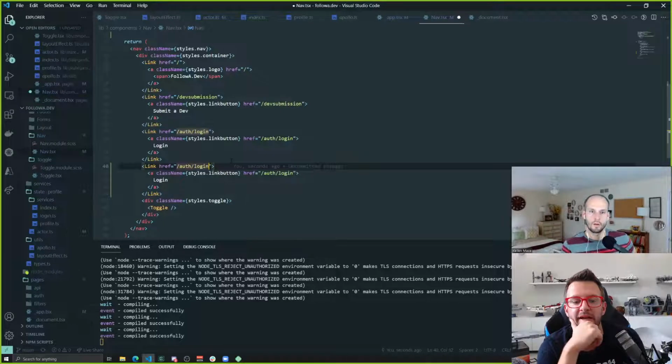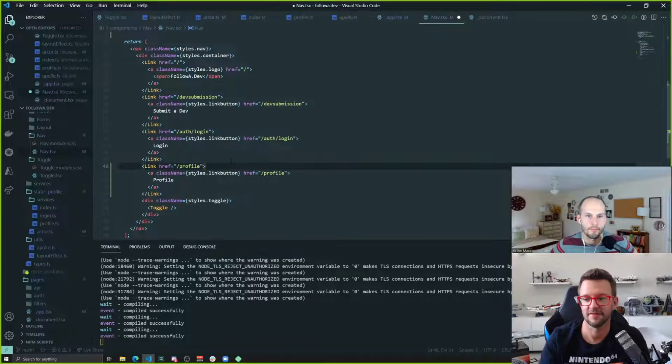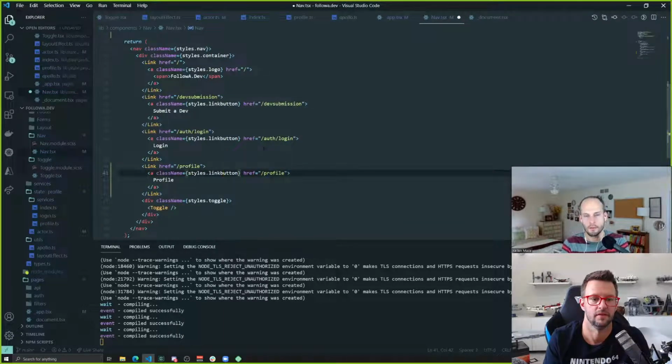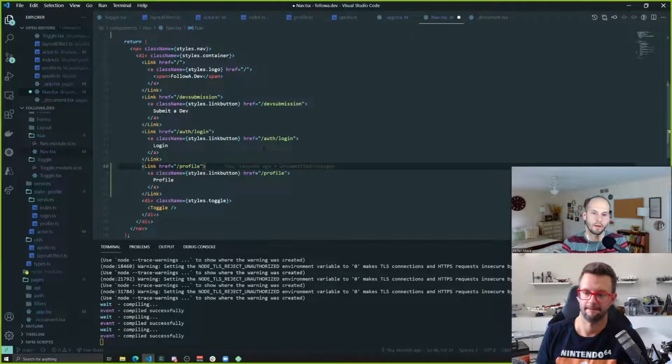But I need a way to get to your profile, so I'm gonna add that. And then for now I'll call it profile, but I'm gonna emoji this up later. Find some emojis. Emoji it up. Yeah, we could probably have a few links, right? One, if you're logged out, then you'd see log in and register or sign up. And if you're logged in, it would be go to your profile or log out.